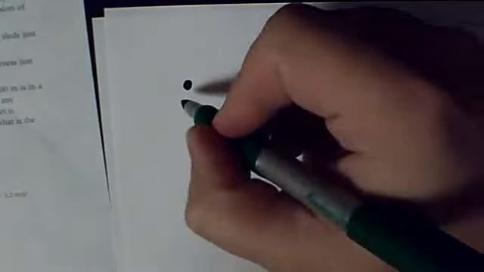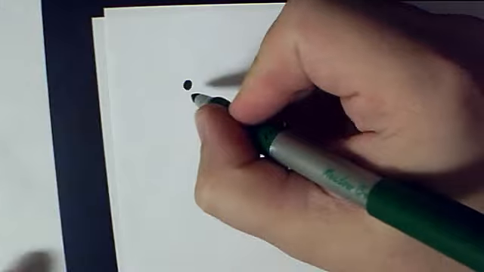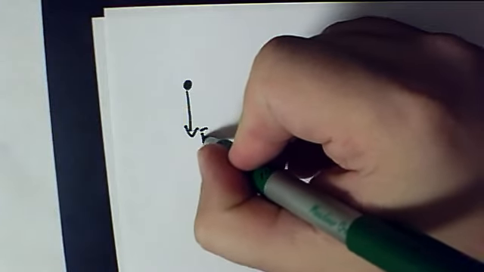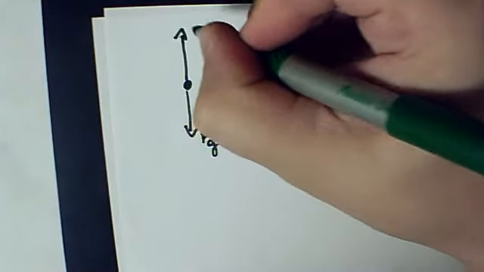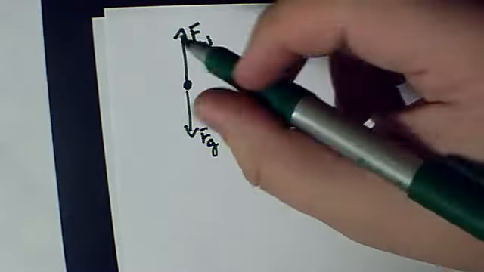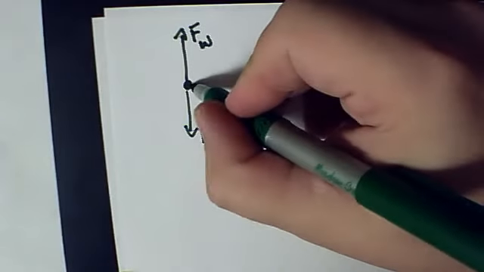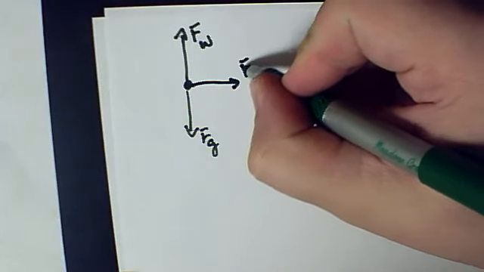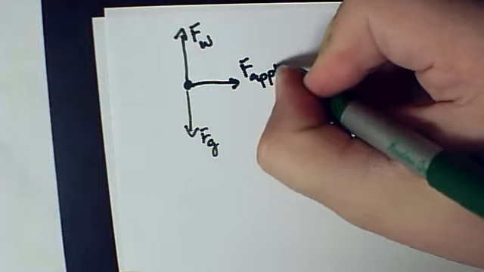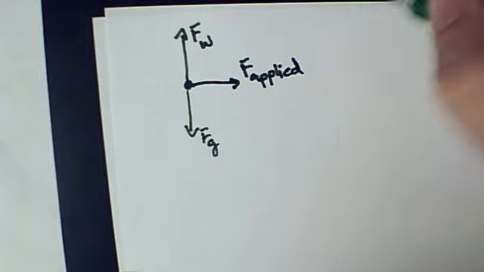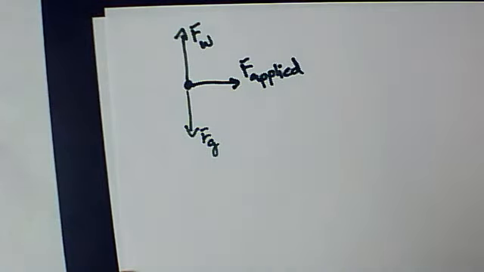So, looking at this, if we're going to draw our free body diagram, the girl pushes, obviously she's got her weight, and then there's the force of the water pushing up on the boat. That's what keeps it there. We'll call it a buoyant force, but we don't have to worry about it. And then she pushes with some force that she applies. Now, we don't know what that force is. That's what the question's asking us.